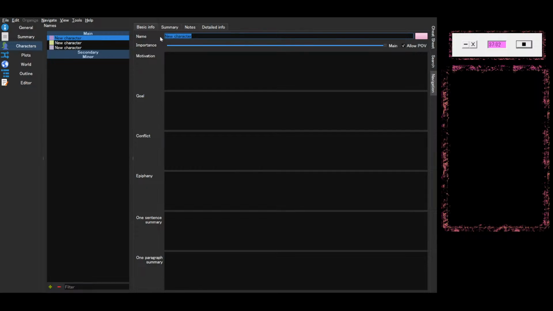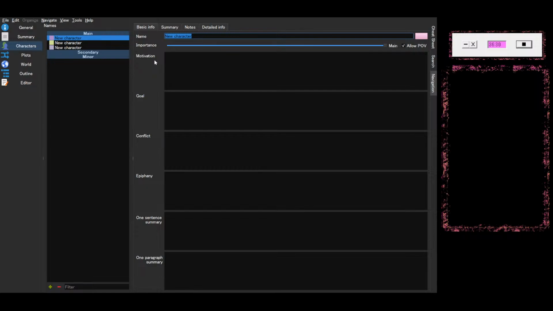Names are always a pain, aren't they? Usually I just bring up one of those online baby name lists, like maternity websites, baby name websites, and just scroll through names until I find one that I like. I don't usually name characters for meanings. I don't usually think about what their name means so much.